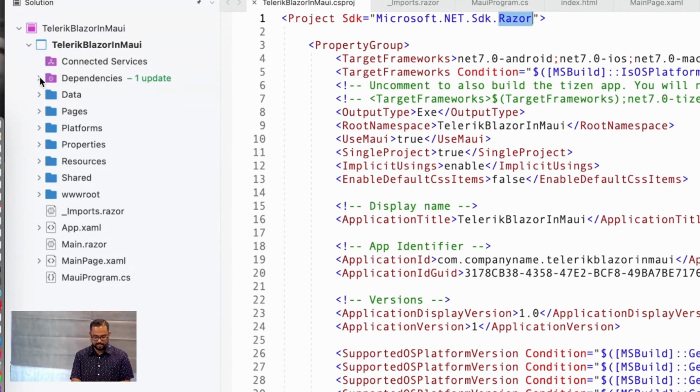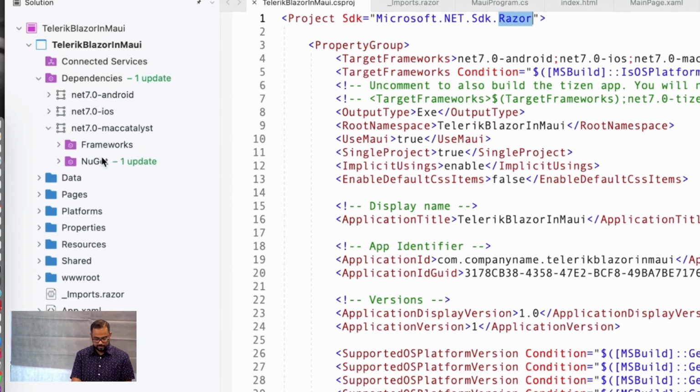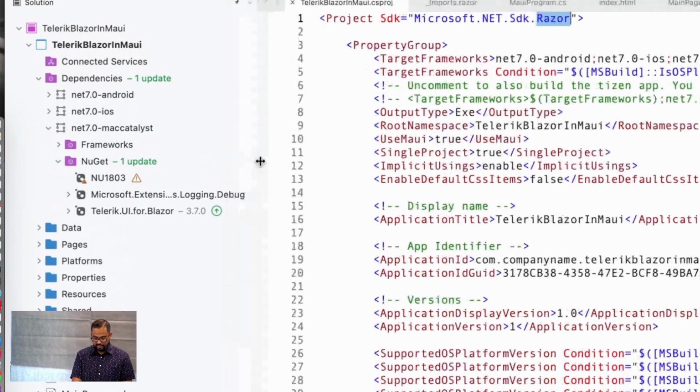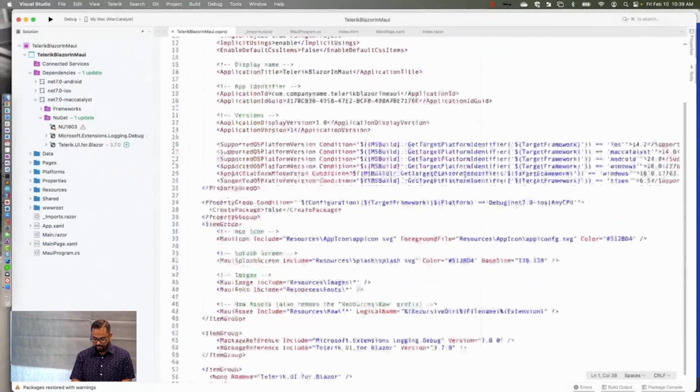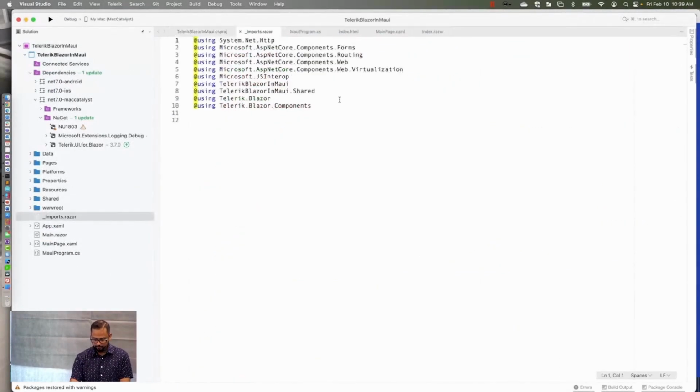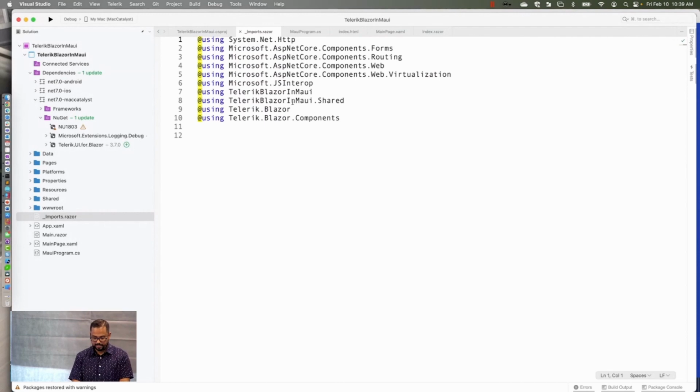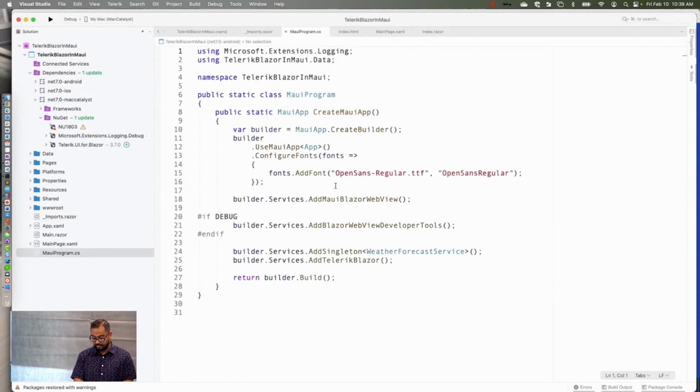So if we look at my dependencies, let's look at this on a Mac. Here's my NuGet package. That is Telerik UI for Blazor, which is a web component library, has no business inside of a desktop application, but it doesn't stop me from bringing it in because I have a Razor style project, right? So I can bring in that dependency. And in my imports, I have a few more namespaces here. MauiProgram.cs, exactly the same web view that we want. We are bringing it in. And there's one more extension method here, AddTelerikBlazor, because this is what wires up our Blazor UI. So we can tap into the DOM and do things we want for Blazor. It's all meant for the web, but it just doesn't stop you from doing it on desktop as well.